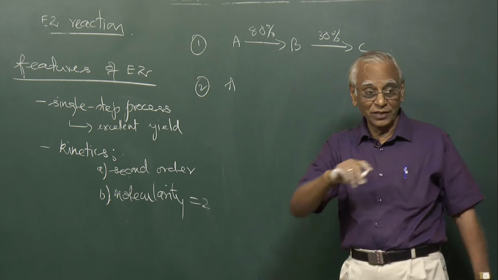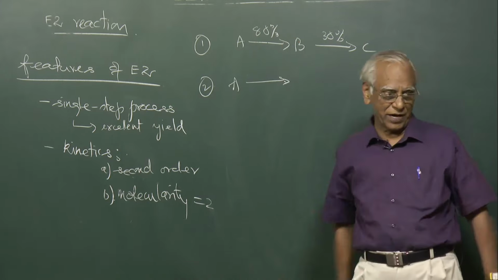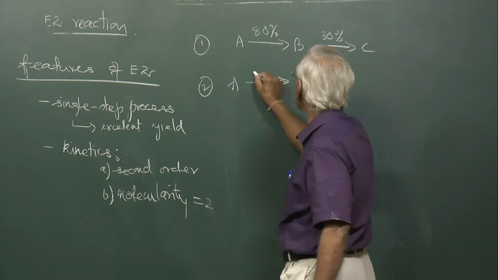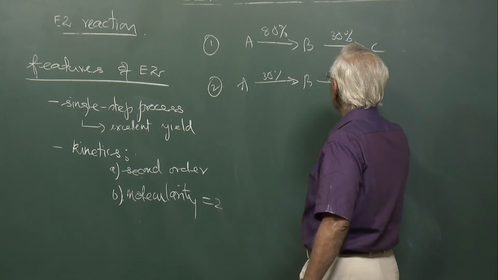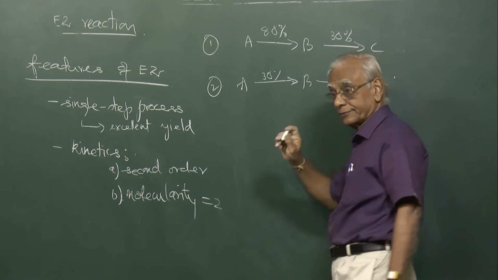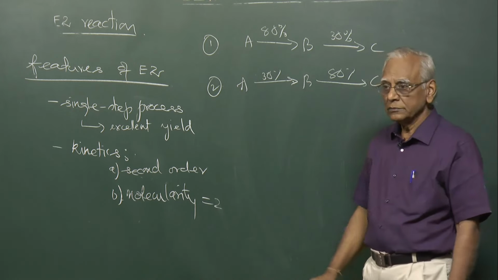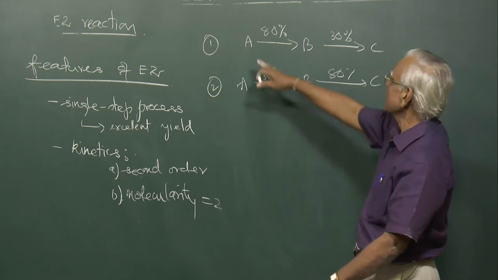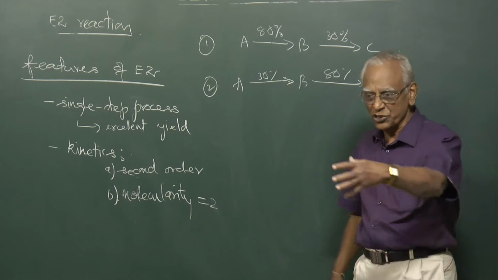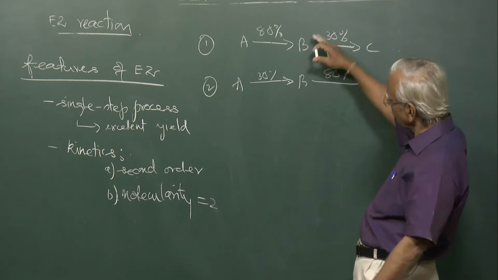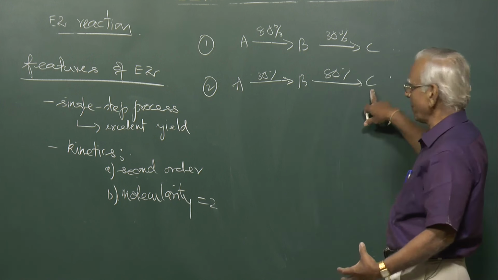And I am telling you the relevance to the industry. Now, this is going to be 30%, and this is going to be 80%. In this case, B is converted to C here. It's a very costly material, and industrial is not interested in wasting even 1 gram to go down the drain. The question was, which of the two methods is ideal at the industrial level to prepare C?